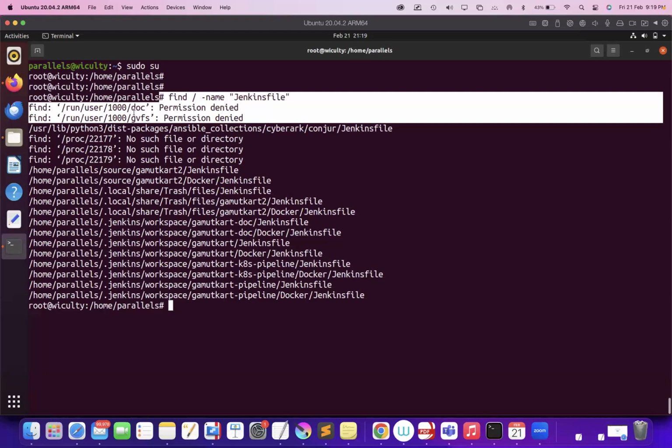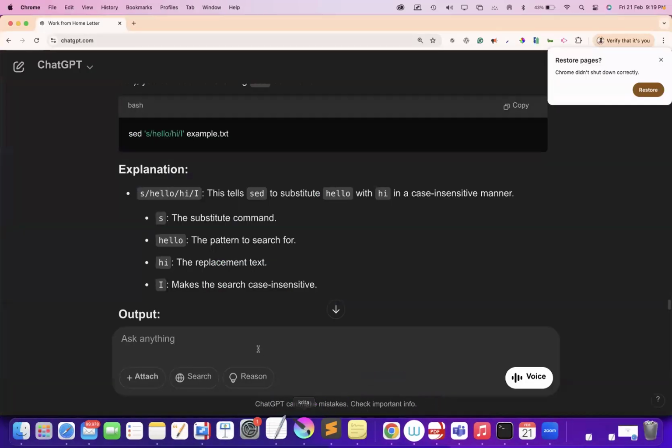I said these two are not directories, right? So I'm just curious to know a few more details.